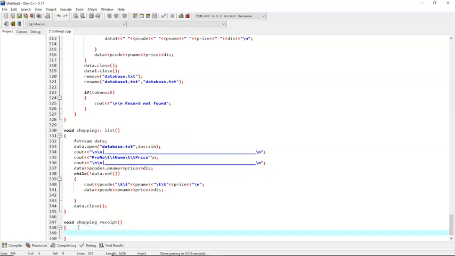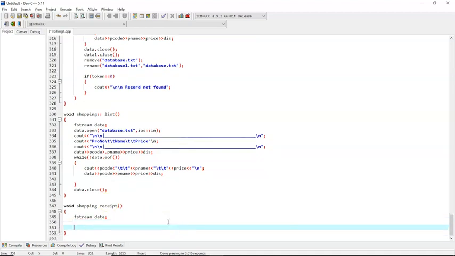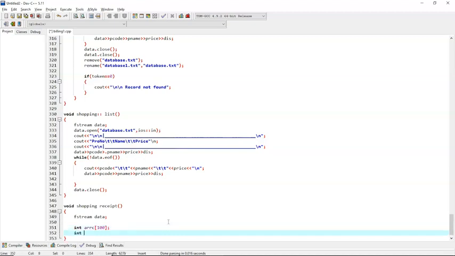And now inside this function, first of all we'll create the object of fstream class. Then we'll declare some arrays because we have to store multiple product keys and multiple quantities of those products. That is why here we have to use arrays, and then we'll declare some variables. So let's start. First of all, fstream class, the object of this class is data. Now after this we'll create array. Array C means array of codes, so I'll declare it in that way. Now after that, we'll declare another array of Q, that is quantity.